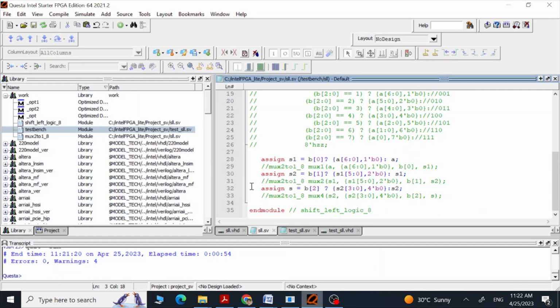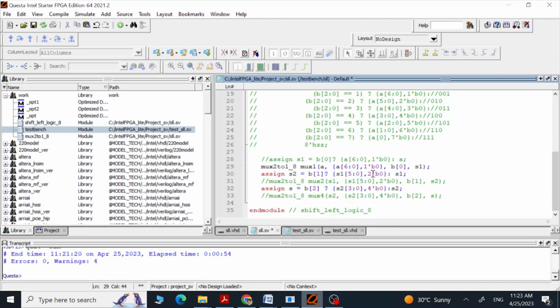we are going to implement the above line using a mux. This is the input 0. So if B0 is 0, this is the input which we are going to assign to our output S1.